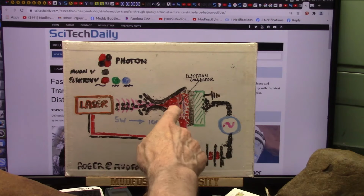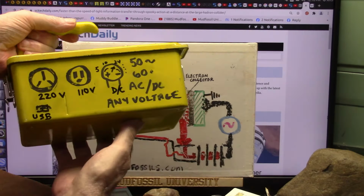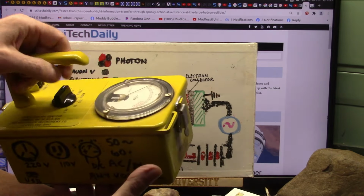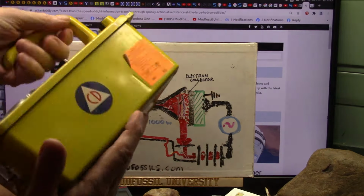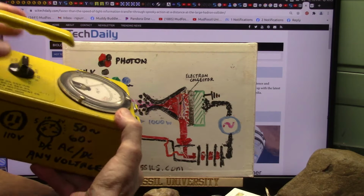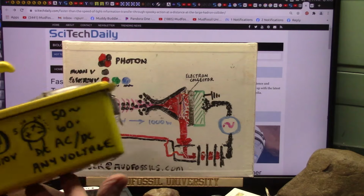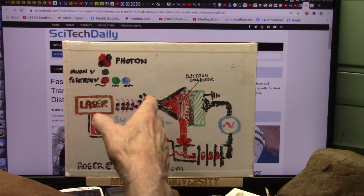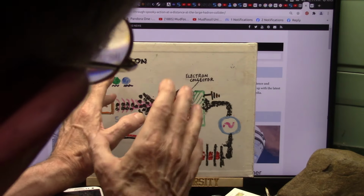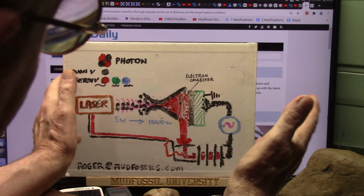But if we could harvest this huge amount of energy, this could be put into something like this. You could walk around with that. Plug anything you want into it, any voltage, any cycles, USB, AC, DC, seal it up so that it couldn't be damaged. And you could have probably enough in something like this. You might even be able to drive a car. I have no idea. I have no idea how much energy you could get out of that with the right system of the right kind of laser, the right type of Venturi, because none of this has been worked on yet. We're just experimenting.